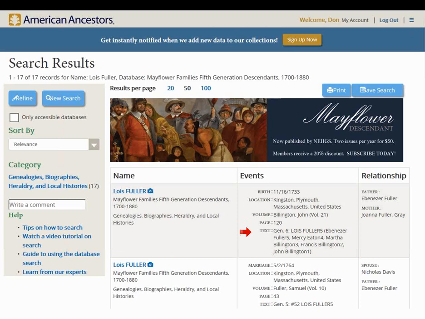We have something that's called text, which we'll talk about a little bit later when doing keyword searches. But in this particular case, we've built into the text related to the record, essentially the lineage of Lois Fuller back to John Billington. She happens to be a descendant of John Billington, but you can follow that lineage back, and that's something we populated into the text of those records.